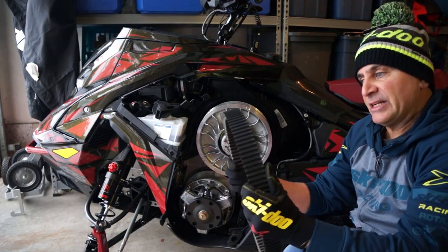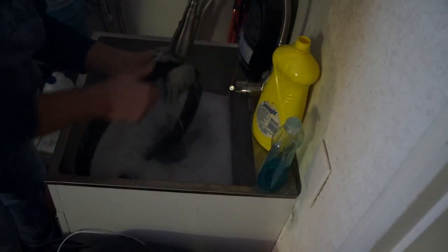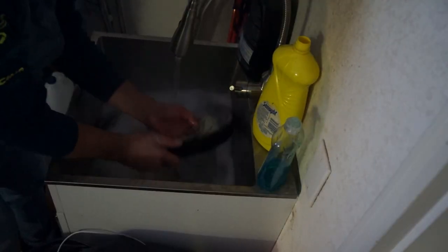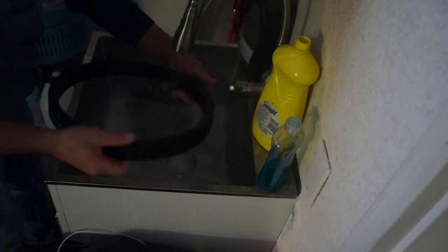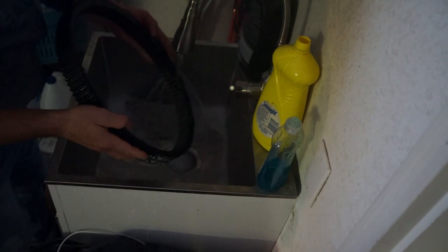All right? Then we're going to take this belt and we're going to put it in some hot, soapy water. And we're going to clean it all up. And you'll actually see that water turn black, just like the pad that we had. And you want to clean it and then hang it out to dry.